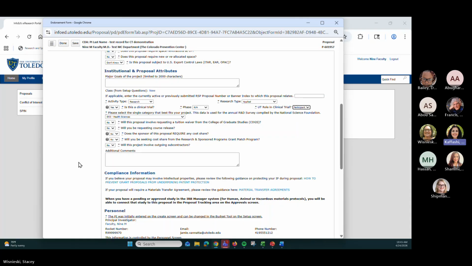Okay, but for the other one, I should start working on this one too. So the rule of thumb, I think, is that when there is externally provided funding, it's considered sponsored, and we're probably going to need an InfoEd record for it. In terms of the clinical trial InfoEd records, these trainings are from this point forward.